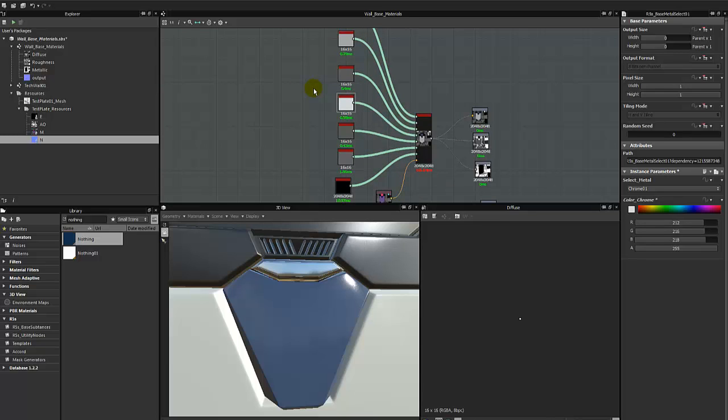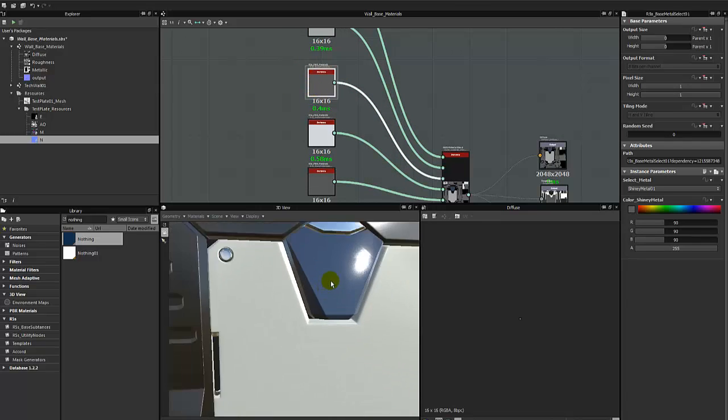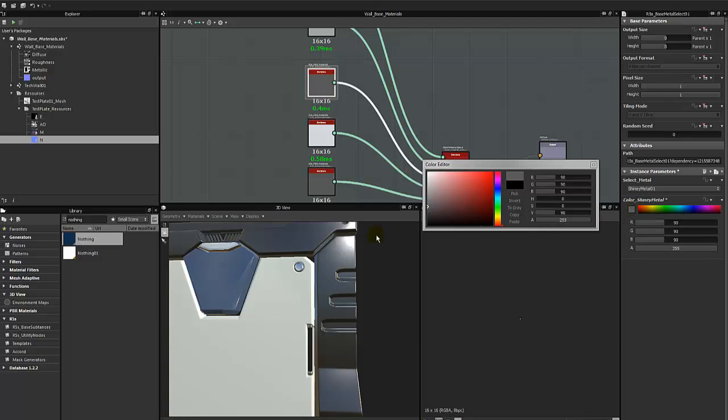Like, all right, I made this asset look like this. I want other assets to look like this. So right now we're just kind of creating a graph. Then we're going to go back and I'm going to show you how to actually take it from just a crazy graph to a template with inputs and things like that. So next we have, what is this, our shiny metal, which I think is this outer border. Yep.